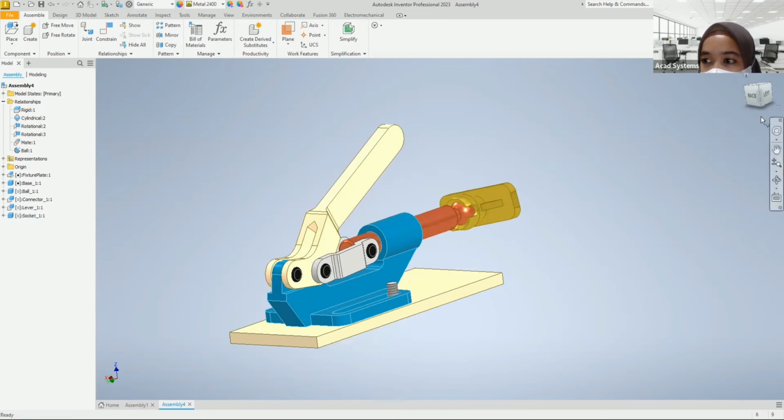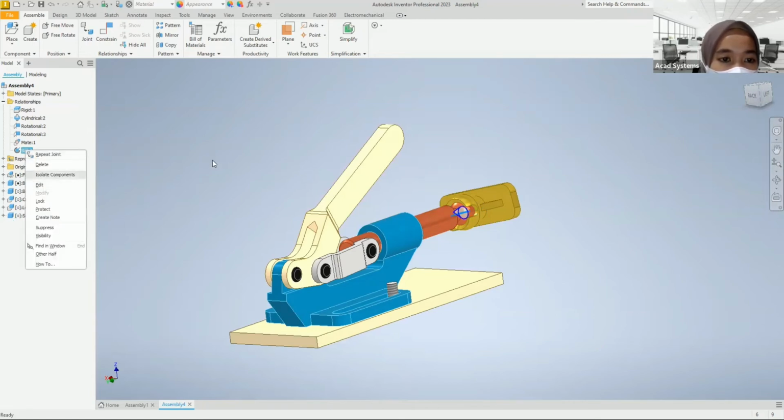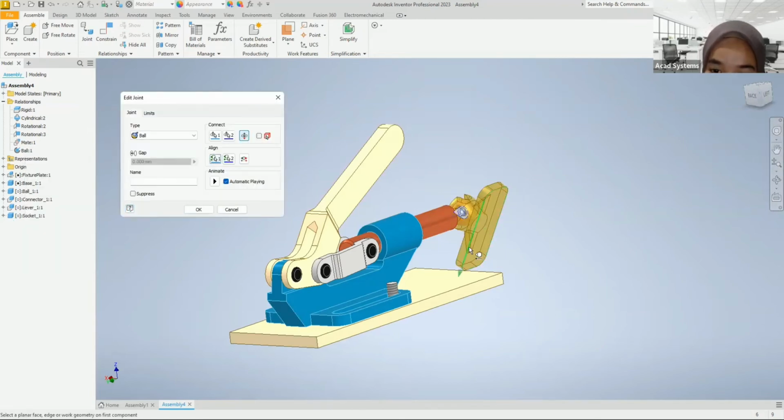So what I do is, it aligns, it faces downward. So go to align, select these edges and then select this highlighted one so that my model for the socket is in this orientation.